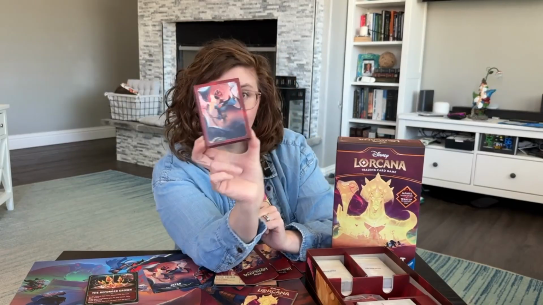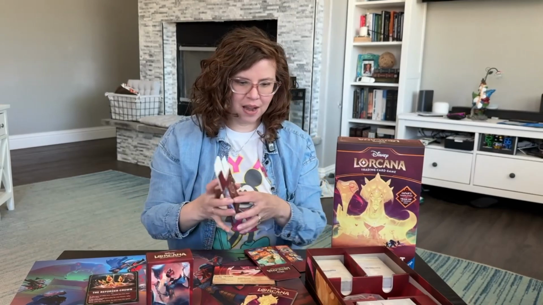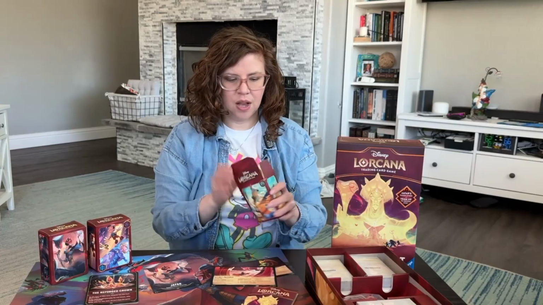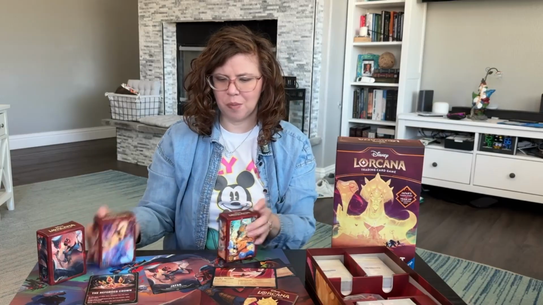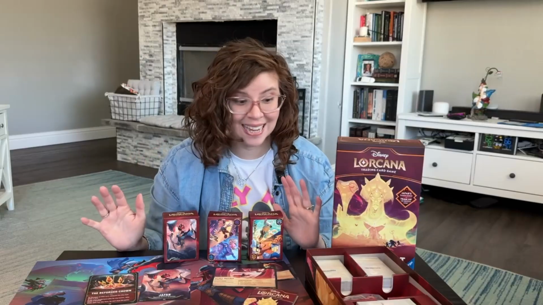Well, obviously, this is for Jafar's deck because it has Jafar. And then we have what looks like Pinocchio and Elsa. And then this is a Bolt and Goofy deck box. So then you know exactly what deck is in each box. That is so cool. This is fantastic.